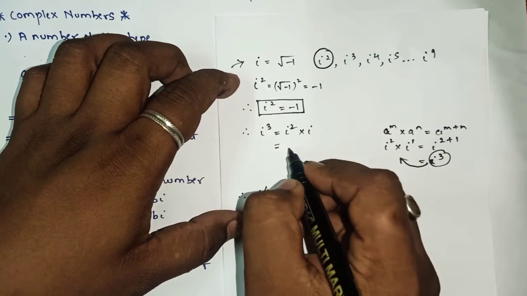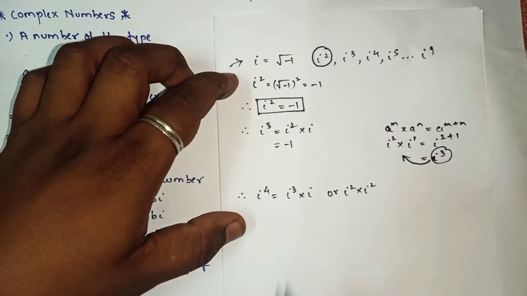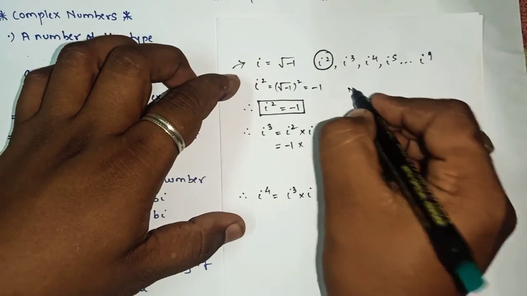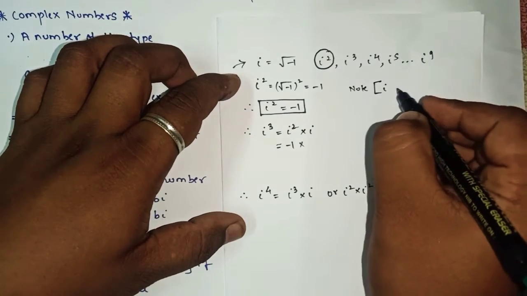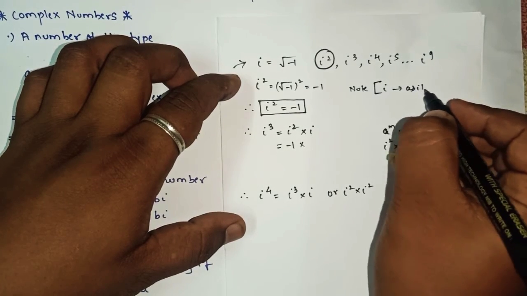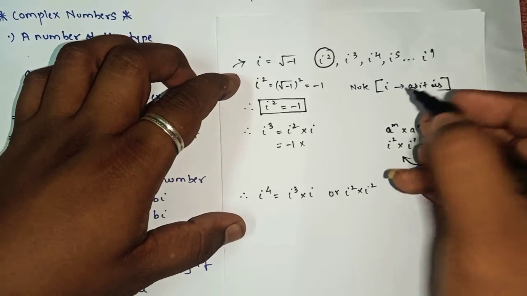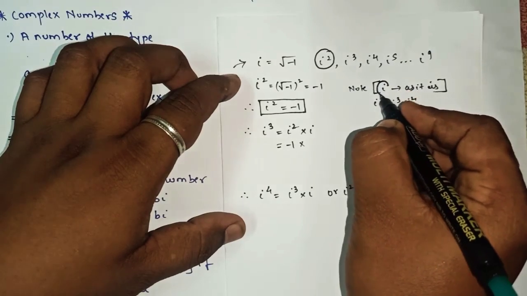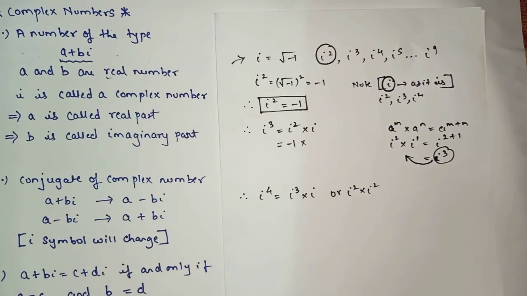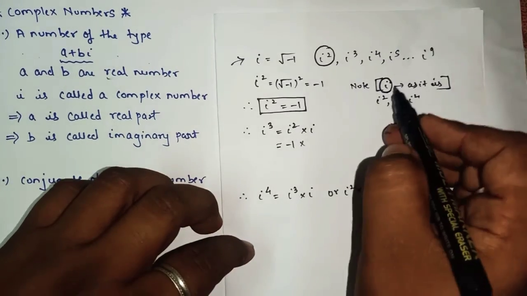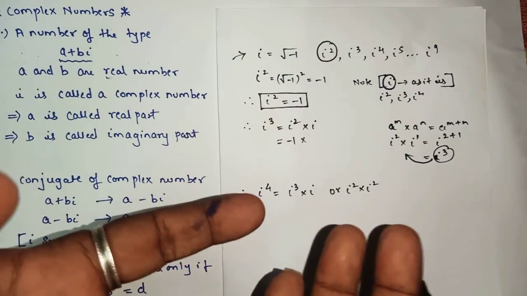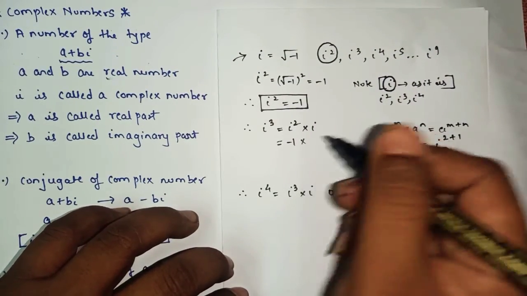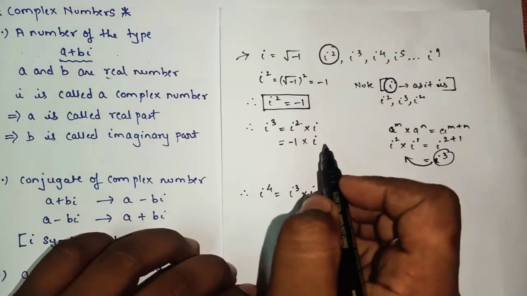As we know, I square is minus 1, we will write it as it is. And what about I? We know that I is root minus 1. Now note, in place of I you will keep the I as it is. We have to replace the value only for I square, I cube, I raised to 4, because we are dealing with the chapter called complex number. Complex number is what? The number with I. Whenever you see I anywhere, you will write I as it is. Don't substitute this value.